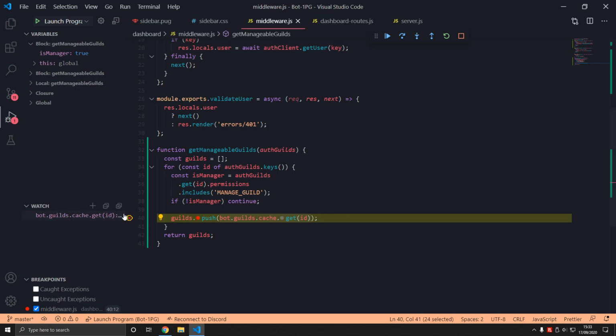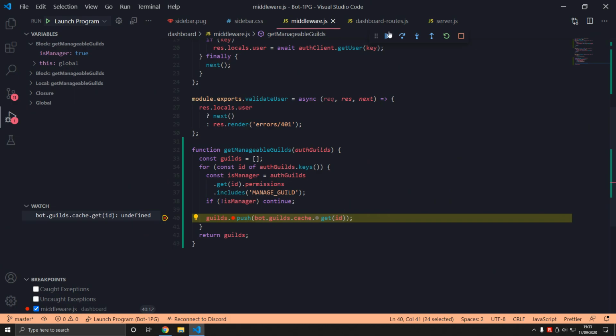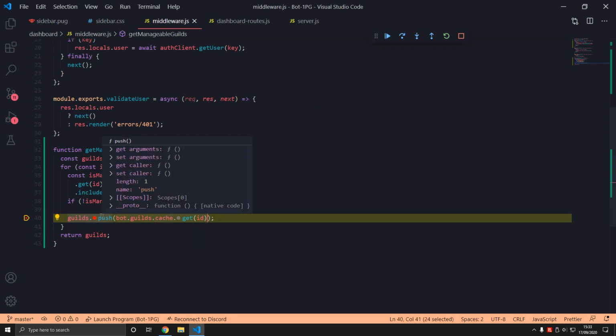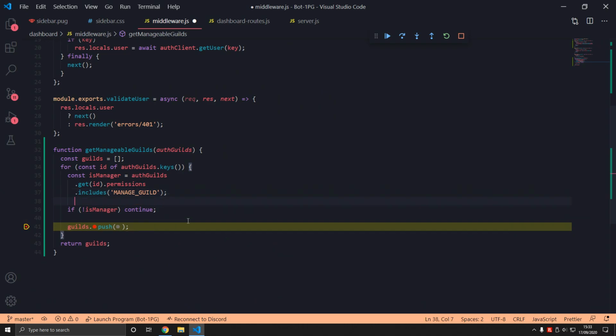Oh, undefined. Some of them may be defined. We just need to wait for a miracle. There we go. So what that means is the bot needs to be in the guild. The Discord bot needs to be in the guild to get the discord.js guild. The OAuth guild is the user guild. So it's different, the user that's logged in.